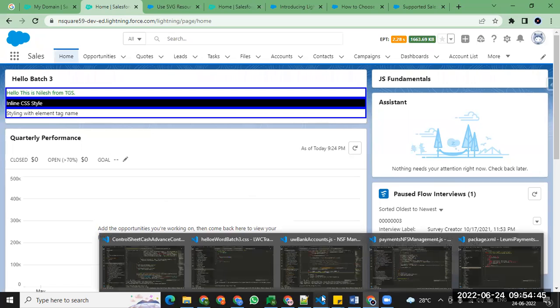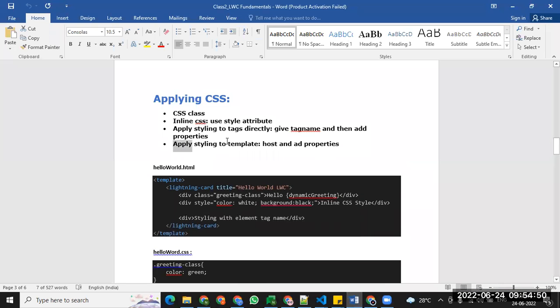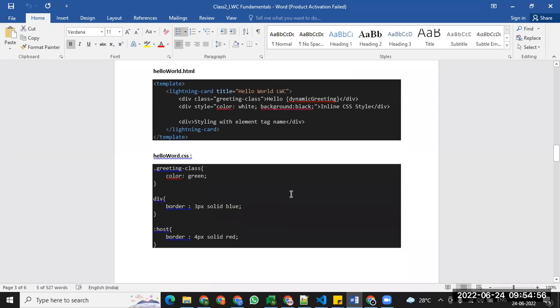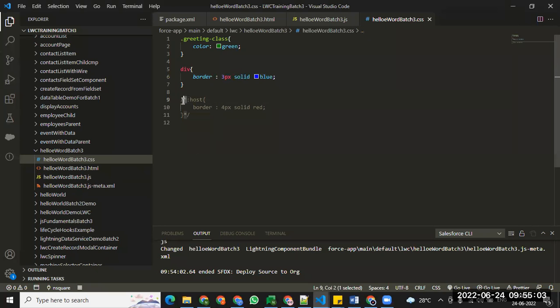Next, if you want to apply styling to the whole template directly, you can use :host, which will apply properties to your whole template.